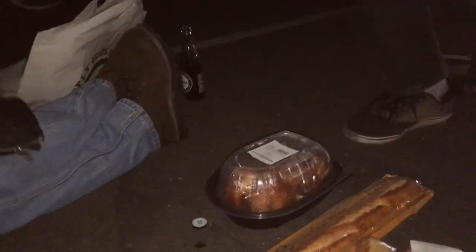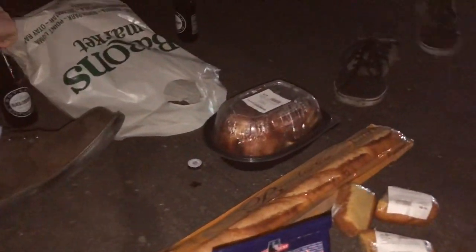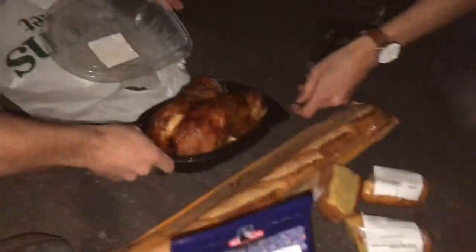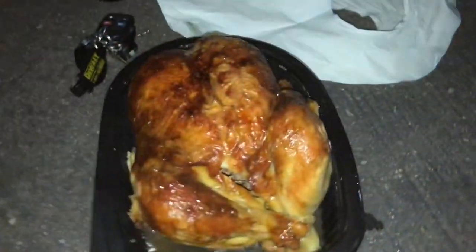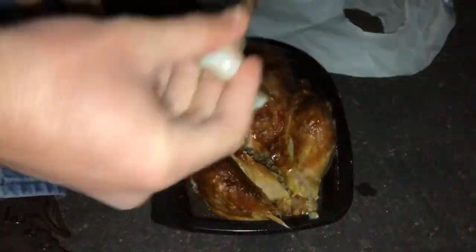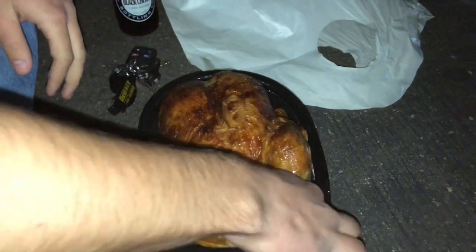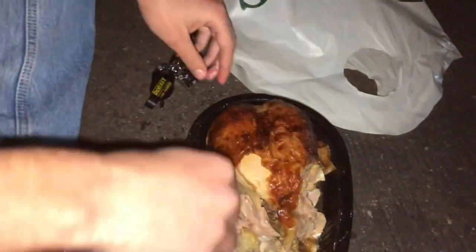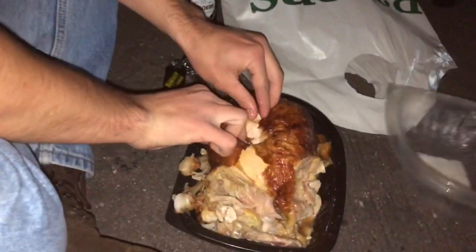This is the part of PLRC where things really go down — the consumption of the RC part of the PLRC. This is kind of a sleeves-up part here. As per miscellaneous tradition, we open up the rotisserie chicken, we examine it. The first step in PLRC is to remove the twine that holds together the drumsticks. And then you want to tear off the bone — a good chicken should be able to do that. The most important part? You dig in. Just dig your fingers right into the breast.